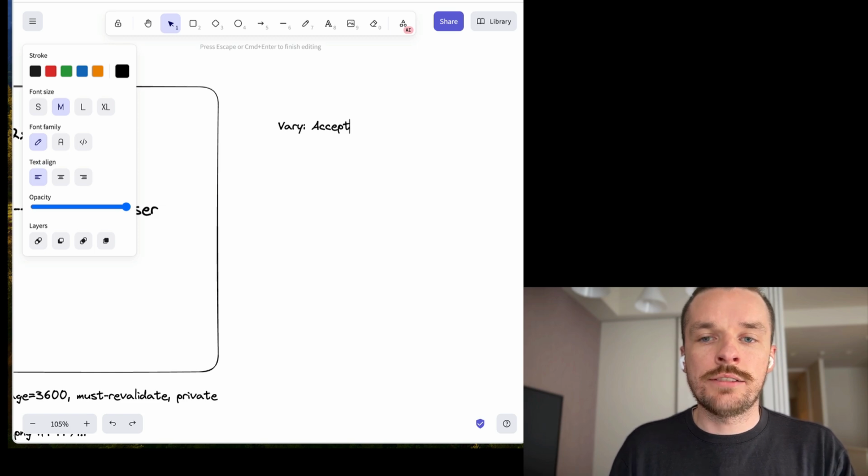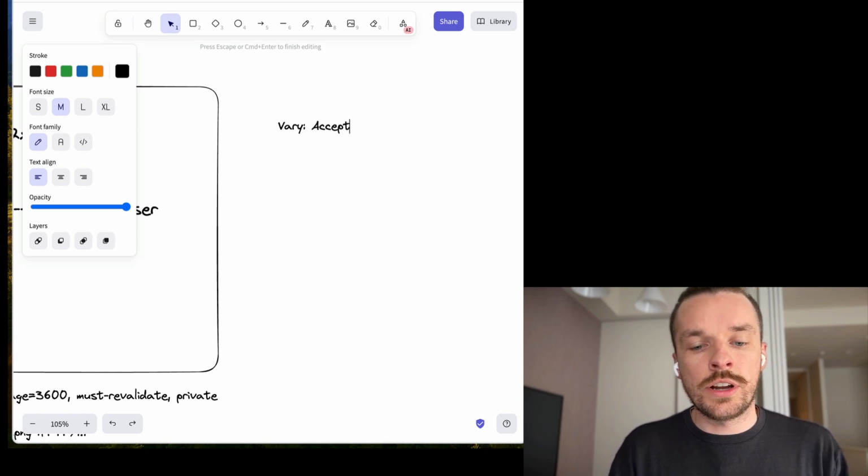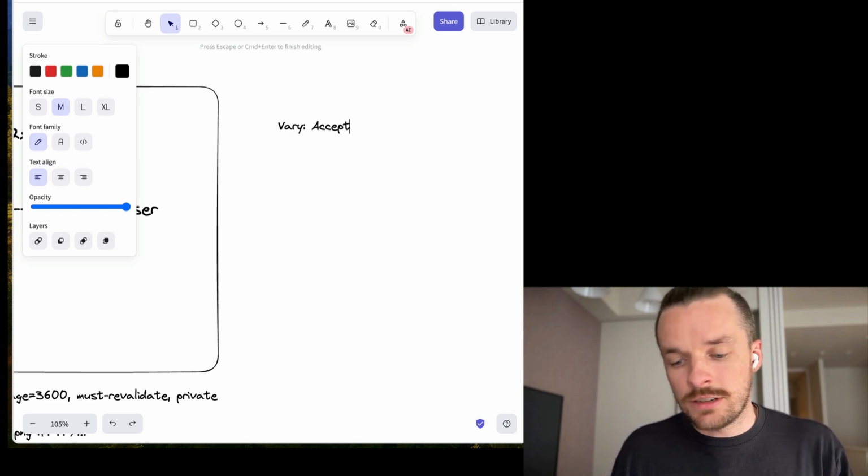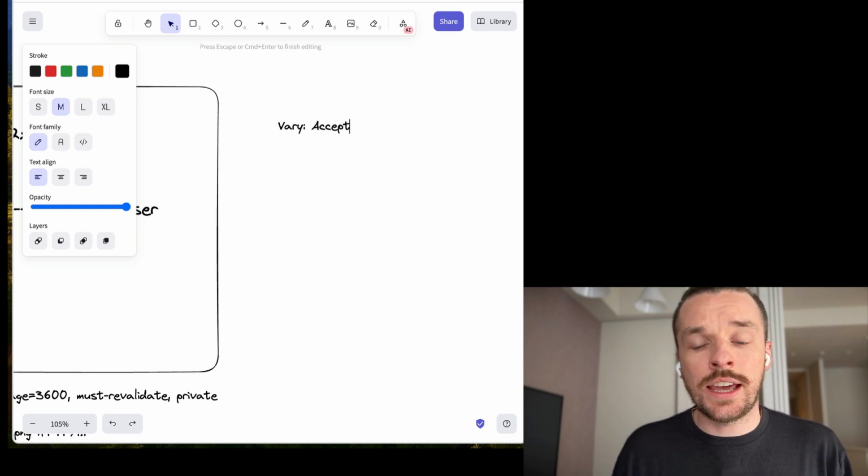Say you have a request to the same URL, but one has an Accept header of JSON or XML, and the other has an Accept header of HTML. Those responses are going to be different, so what you want to do is tell the cache to have different cache values based on this Accept header.